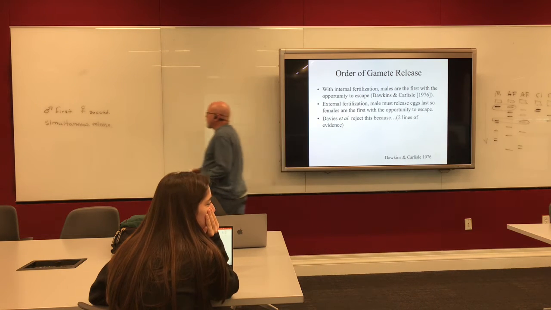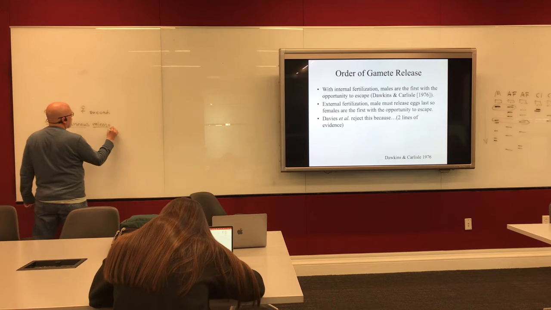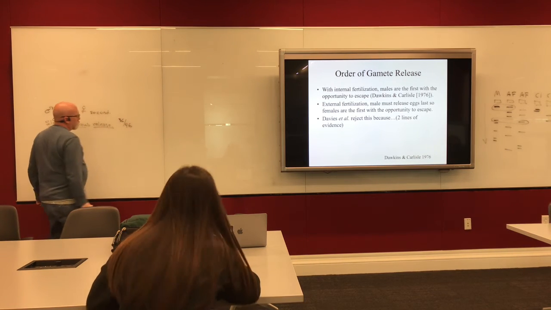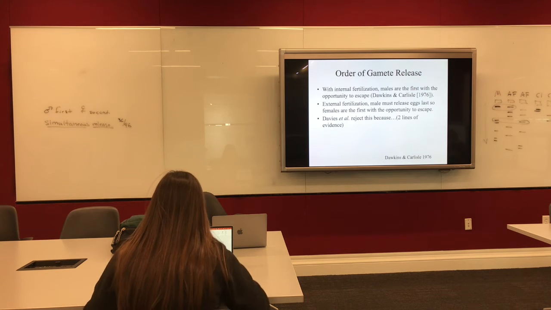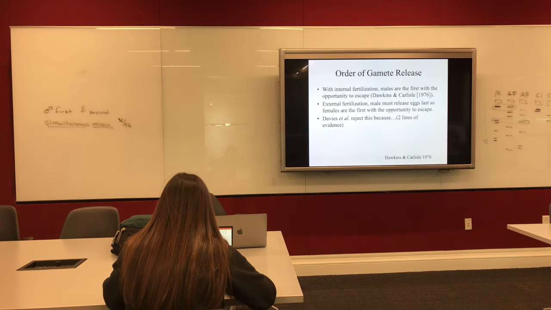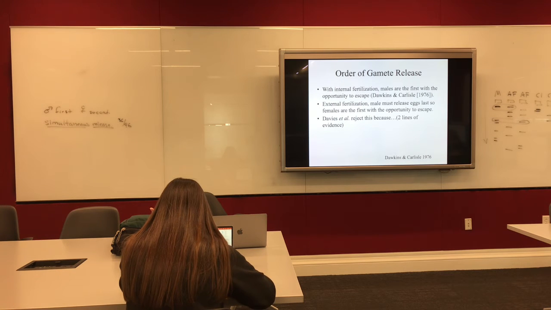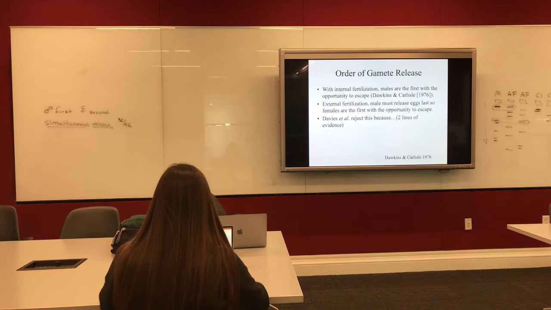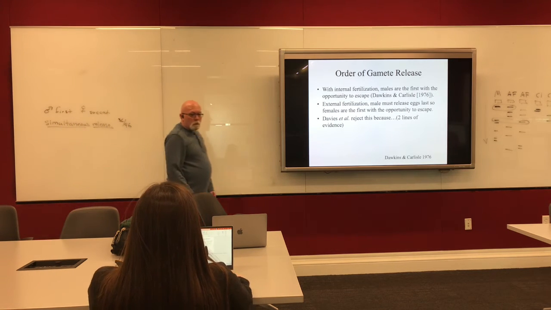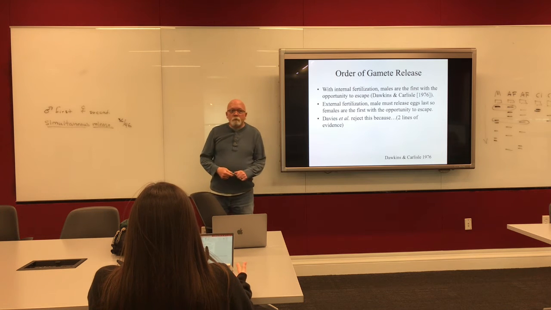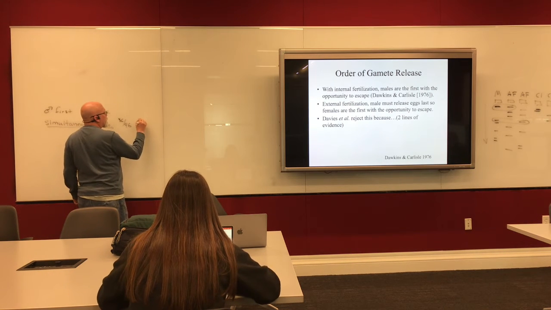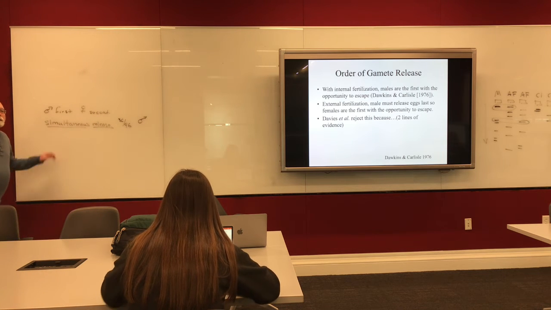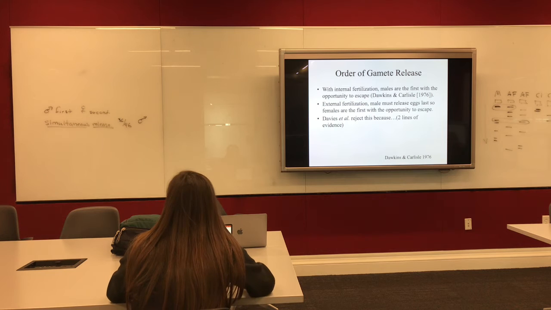Mason, what does it say about simultaneous release? Just read the part that is relevant to 36 out of 46 species that have simultaneous release. Do what in terms of parental care? I think it's at the bottom of the first page of this. Provided by who? So in 36 out of 46 of the species that have been studied that have simultaneous release, it's monoparental care, and that monoparental care is provided by the male.